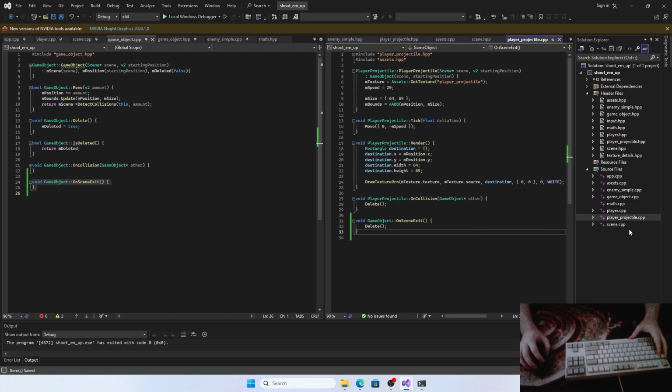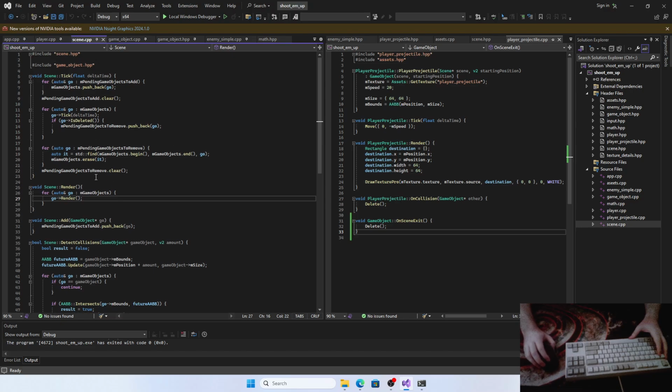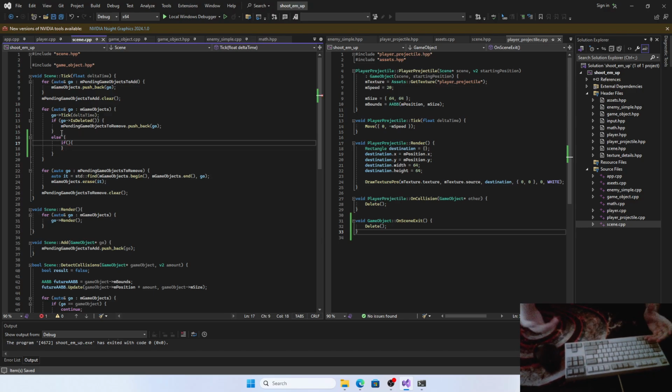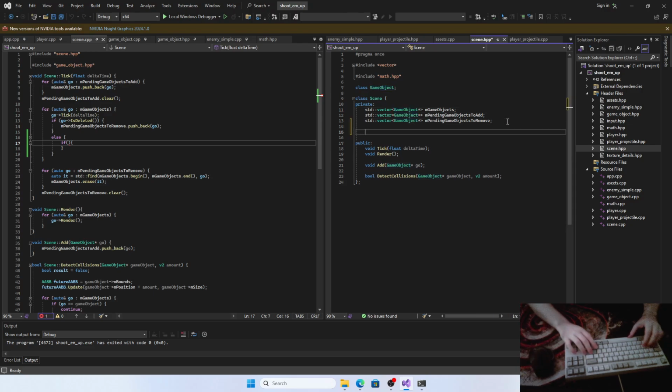And so what's gonna happen is, in the scene over here where we tick the objects, after we ticked, if we are not deleted, we will check to see if we are outside of the screen. So let's say we need to create like a bounding box. We basically need an axis aligned bounding box for the screen, right?